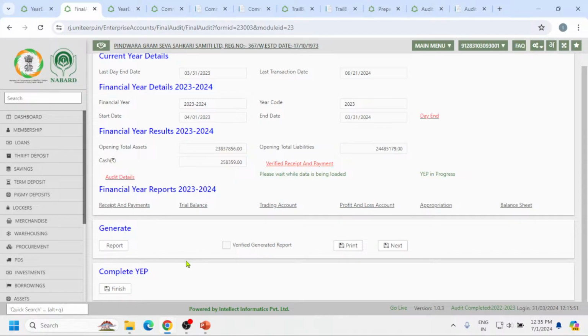After completion of the day end process, again you need to check whether your final reports, the before day end reports and day end reports, are tallying or not. Once you confirm that those reports are tallying, afterwards you finish your YEP job. After completing the YEP job, the system won't allow any transactions in that year or previous years, and the system will automatically update the closing balance of the last year into the opening balance of the current year.